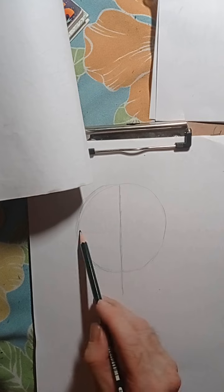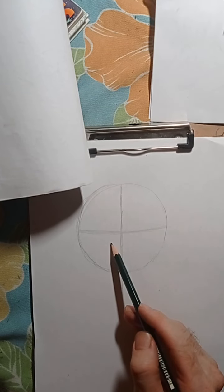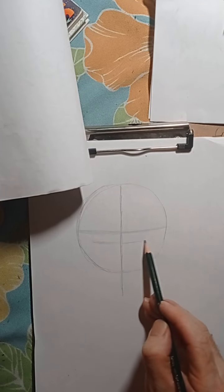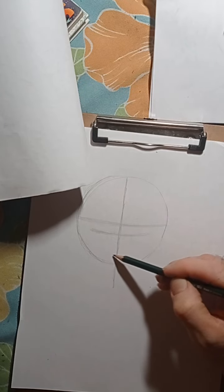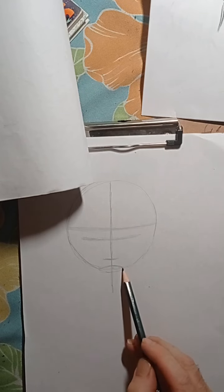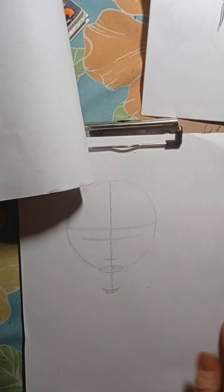So I remember that Romero explains that the center of the circle is the horizontal line, of course, but it kind of curves. And the reason why he said that is because of the way Vampiria's face was made. And then her eye level would be around here. So the eye is going to fall on top of this line. And then he mentioned that the nose is not usually near the circle like in the Loomis method. It's a little higher. And then the lips, he did kind of an oval shape for the lips. After that, he did the chin line on here. Let's measure this well. Yeah, right around there someplace.